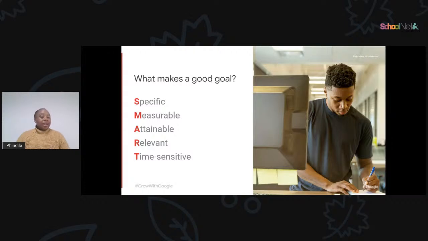So think about whether it's relevant to your business, and then set a time frame. When do you want to achieve this goal? You can't just say, I want to sell 1 million laptops, but you need to say, I want to sell 1 million laptops by December. It might be that you want to sell 25 laptops online by December, and then in your store, you want to sell the rest maybe by March 2023. So set a time frame so that you are able to measure, you are able to see whether your campaign is working or not.